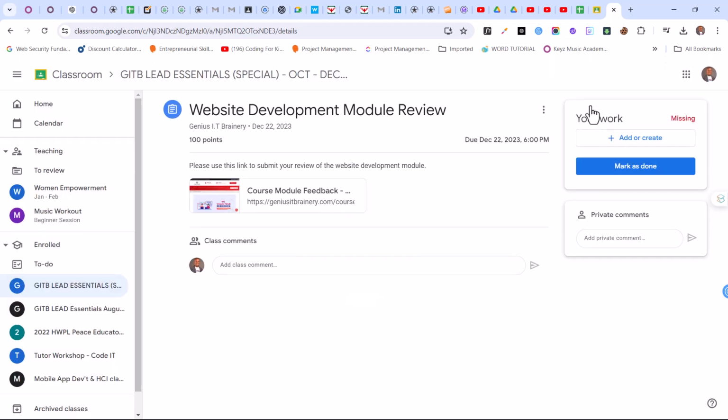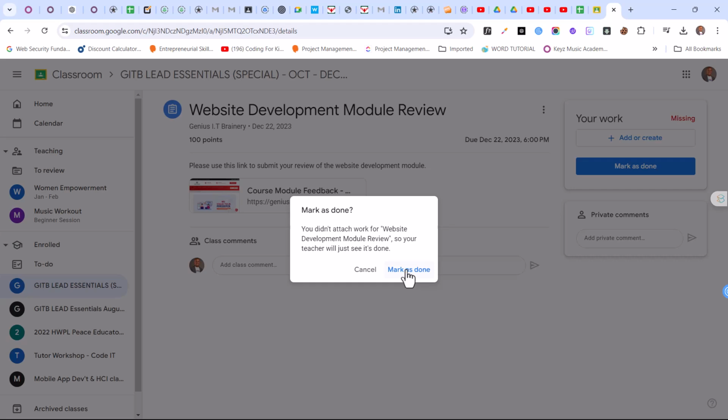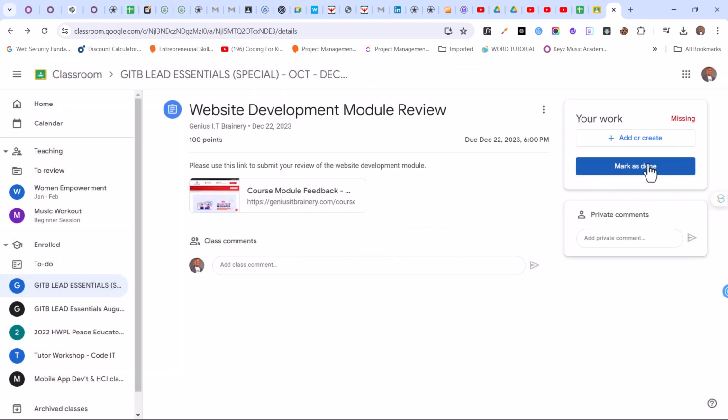After you finish uploading your work, one, two, three, four, five documents, if it's more than one, you do that, and when you're done, you click on mark as done. And when you click on mark as done, it's going to ask you to mark as done or turn in. Okay, turn in. If you see turn in, you turn it in. If you see mark as done, you click on mark as done, and then your assignment is submitted.